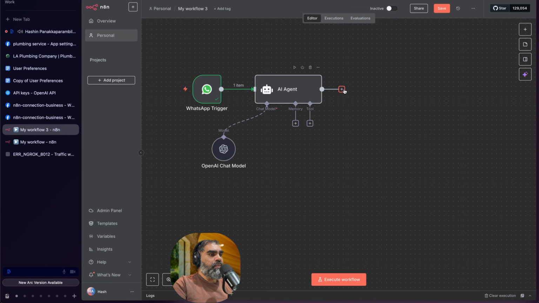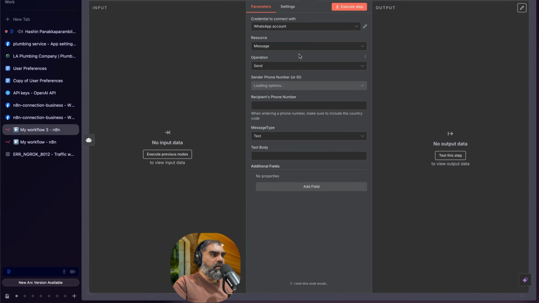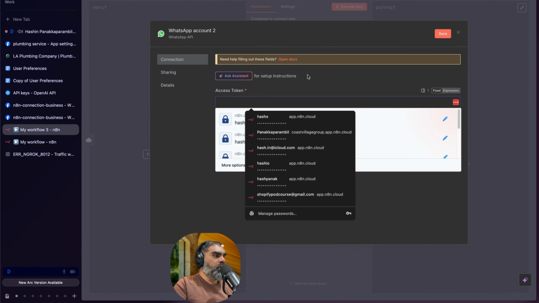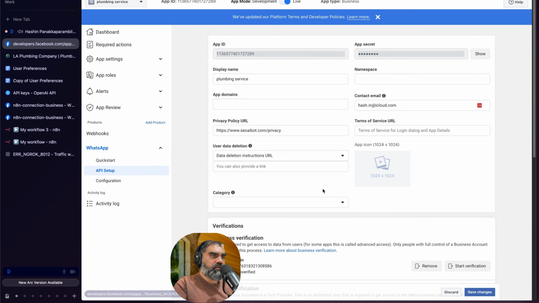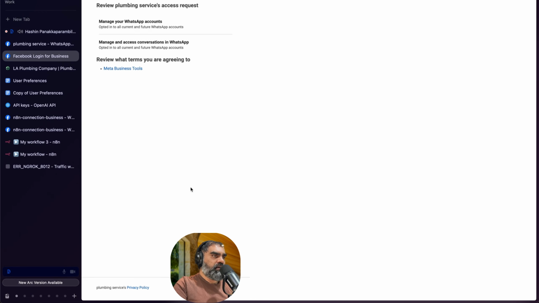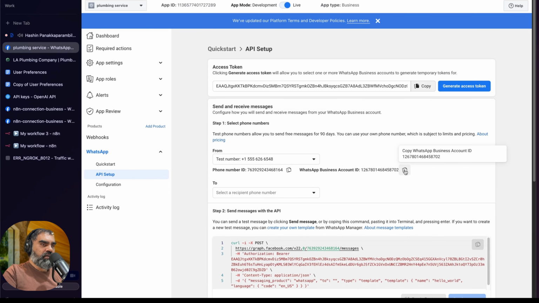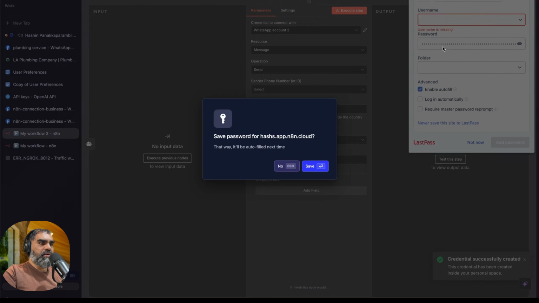Then for sending the message back, we need another WhatsApp Business Cloud node to send a message back. Here, the credential is a bit different. To send a message, you need to get an access token. I do have a WhatsApp account API credential that I used before for my other workflow, but I'll show you anyway. Go back to your app, go to WhatsApp, API Setup, then click on Generate Token here. Then select everything, save that, copy the access token and paste it there. You also get the business account ID, so copy that and put it under Business Account ID. These are two different credentials for sending messages and getting messages.